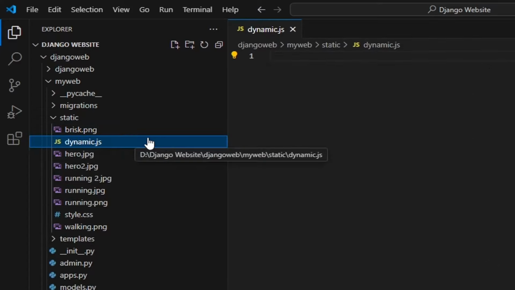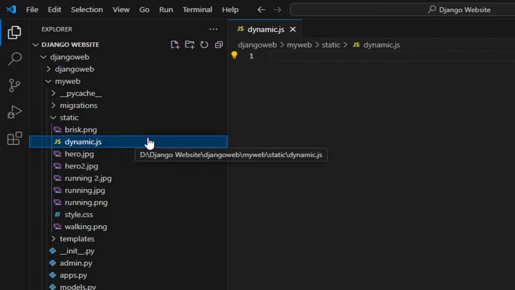In our Django app, we have a directory named templates that contains all the HTML files for our project. One of these files is navbar.html, which includes the code for our navigation bar. In this file, we have assigned the class navbar to our navigation bar, and we will target this class using JavaScript to change its background color dynamically when a user hovers over it. To manipulate the navigation bar's background color dynamically, we will write our first JavaScript code in the dynamic.js file.